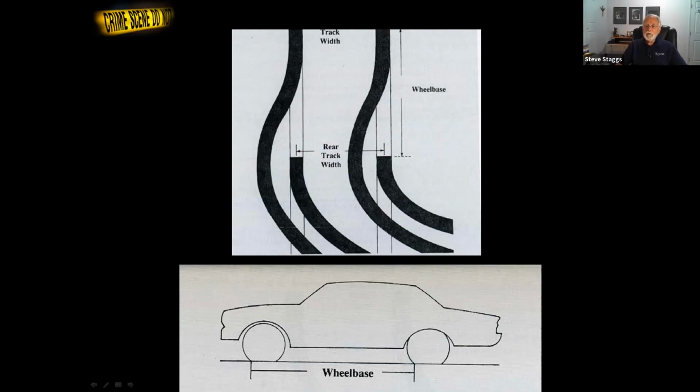So as far as measurements go, we can have the track width, and we can have the wheelbase. So one thing to be aware of, the front track width could be different from the rear track width on a vehicle. Measure between the centers of the two, and now you'll have the track width. And then the wheelbase is from the center of the tire in the front to the center of the tire in the back. And to measure that, if you're measuring a car's wheelbase to compare, you can go ahead and measure from the front of each tire.